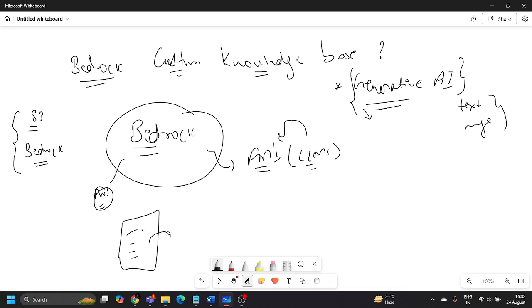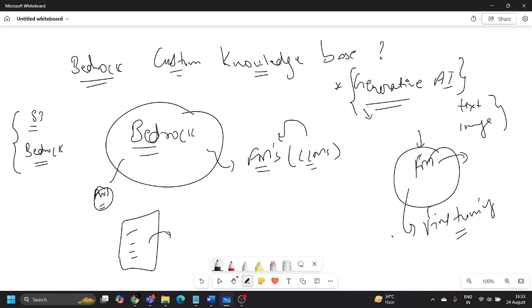For that, you also need a data source as well, right? What exactly I'm talking about is that the foundation models already available in Amazon Bedrock have already been trained on a vast amount of data. That is one thing. Second, there is a concept of fine tuning of large language models. If you have a data source on a specific data set, you can use that as well to train this foundation model, which is pre-trained and already available in Amazon Bedrock, with the help of the fine tuning concept. So that is also possible in Amazon Bedrock, right?